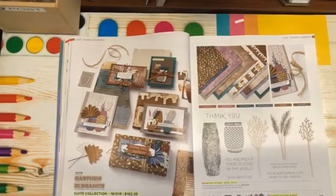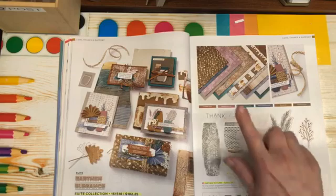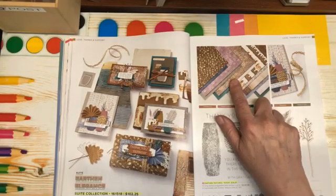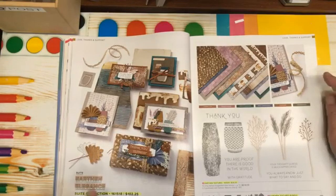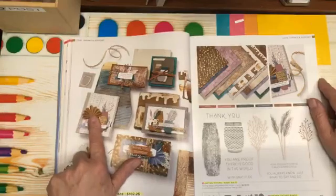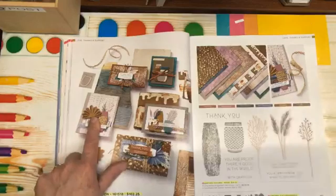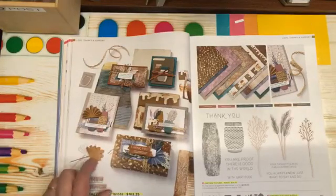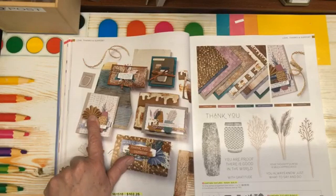It's the Earth and Elegance Suite. It includes the bundle. It includes the gorgeous paper. And it includes this wavy trim. And if you look at your samples, look at this one right here. You will notice that that die cuts it out, but it also scores it so you can fold it and make it 3D.